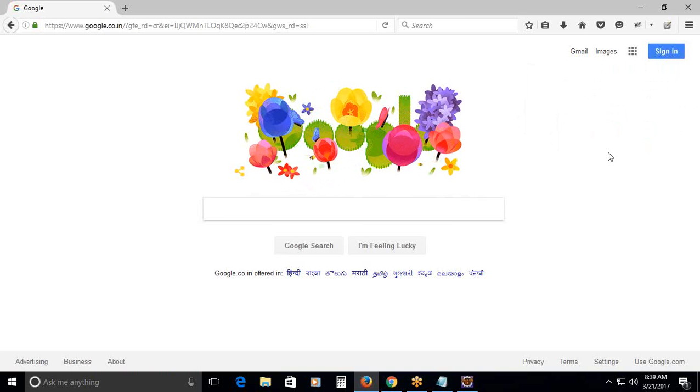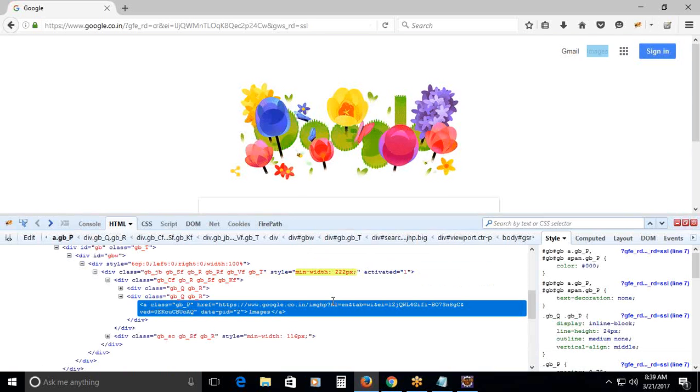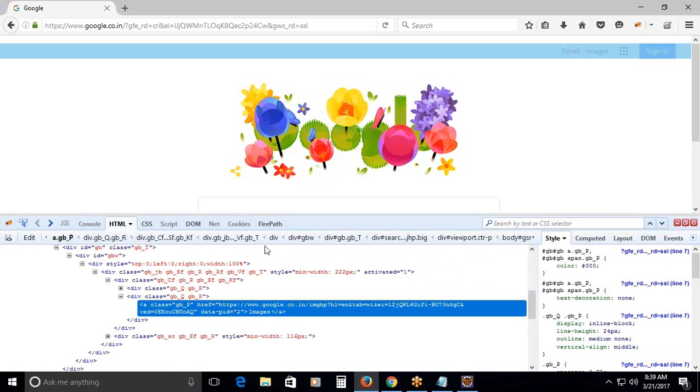Sir, Firepath or Firebug, sir? We should not go there and click. First launch Firebug. Then select Firepath.